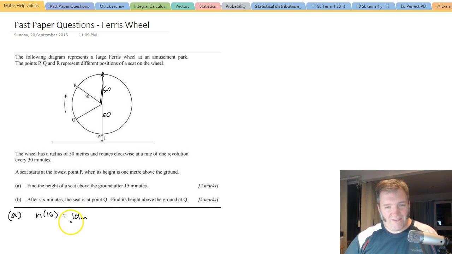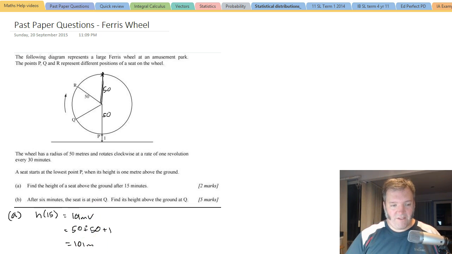Now, I would imagine they probably gave an A2 mark for that. It's not always a good idea to just go straight to the answer, so we could always say you've given evidence there that you've found it at 15 and you're finding the height, so that's all right. Otherwise, you'd just go 50 plus 50 plus 1, and you get your 101 that way. But for that one, I'm pretty sure you'd be getting A2 and 2 marks just for getting to 101. Let's have a look at the next one.